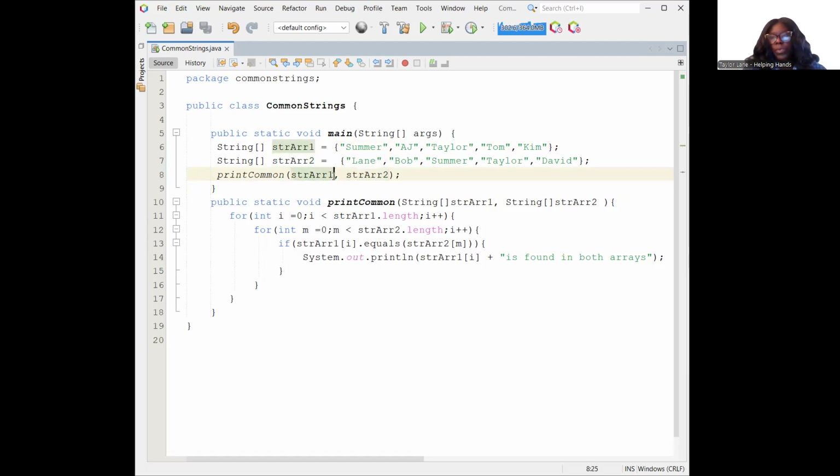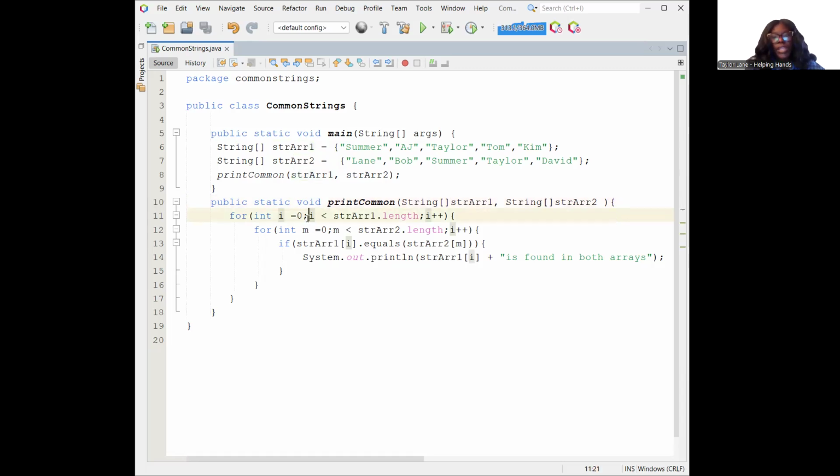This line will pass both arrays, and down here I use this method to print the common strings from both arrays. Basically, it's searching for whatever names are common in the arrays.